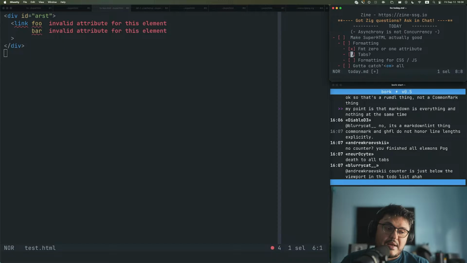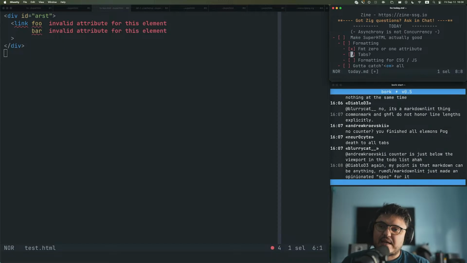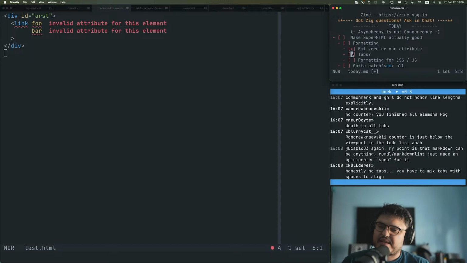I don't know, clowns that like 8 spaces. That also sometimes happens, I guess. But if you use tabs, then you can configure your editor to have the tabs be as wide as you want them to be.